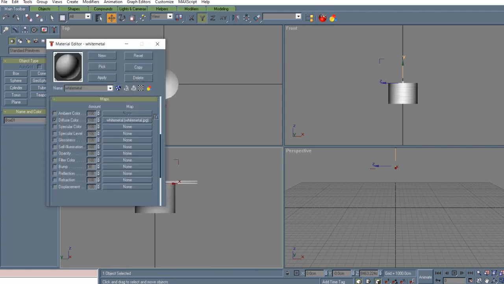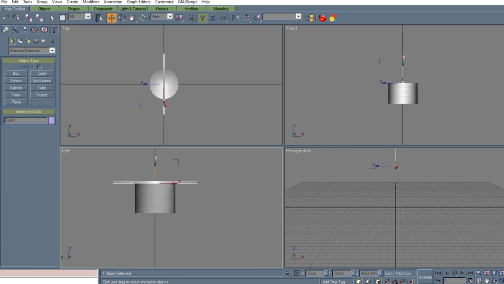Now I'm going to texture this as well. I'm just going to give it the same texture. Now I need two squares that I'm going to use for the housing that's going to house the light bulbs and the lighting mechanisms inside the reflectors.